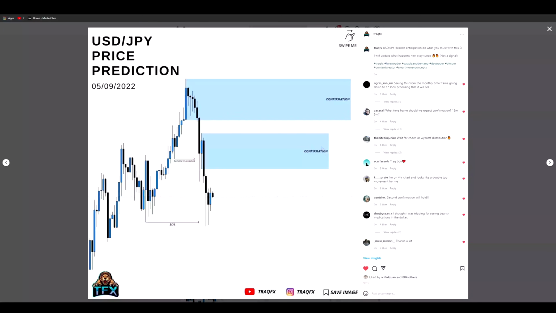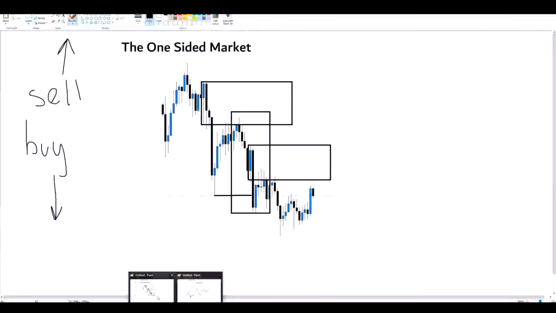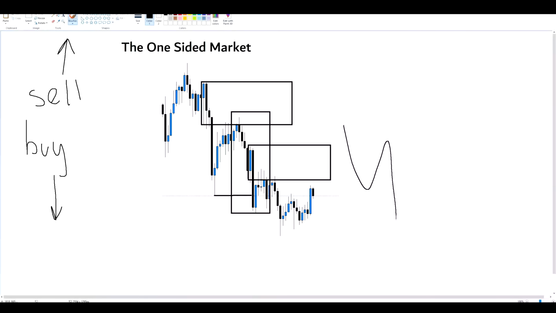So I wrote confirmation, because as you guys all know, I will never take a trade just based off of one mitigation. There has to be two. So this is the first mitigation right over here. After the first mitigation, I would drop down to the micro time frame, and then I would go down, look for my range, my next impulsive move, and enter based off of the second mitigation and enter there. Now, the benefits of doing this is that you're increasing your reward and minimizing your risk.